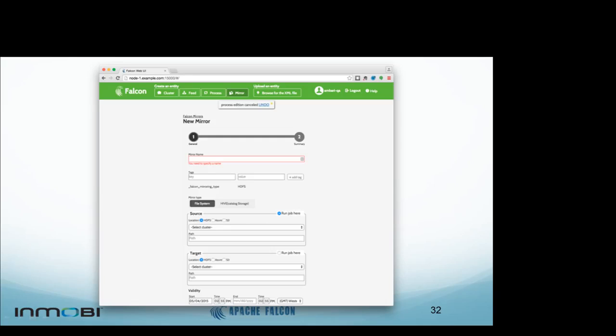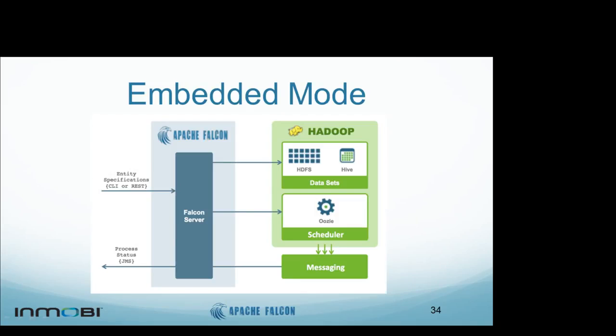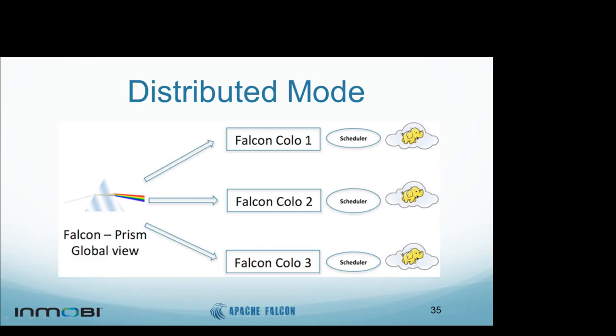For example, if I want disaster recovery, recipes are written in Falcon, you can just specify some configuration and Falcon will automatically do the disaster recovery based on HTTPS, and there is a recently added HTML-based disaster recovery also. Then in deployment, Falcon has two modes. One is a running mode in which there is only one Falcon server instance, and then there is a distributed mode which we use at Hadoop.